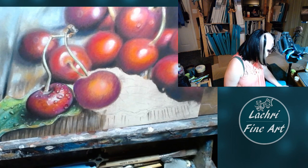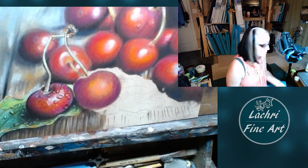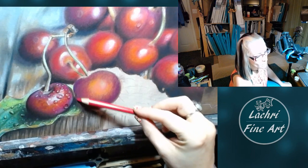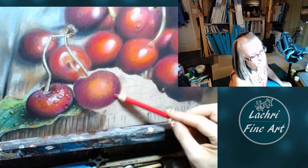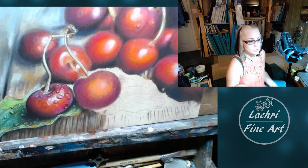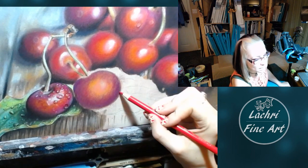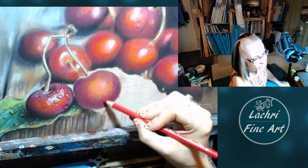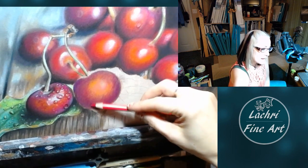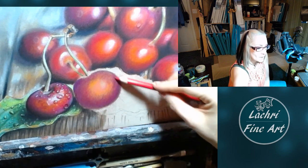StolenMemes.net wants to know, what colors do you suggest for shadows and highlights? I noticed you were using a blue for the shadows. Actually, it was purple here. It depends on what I'm doing. I look at my reference photo and go by that. It's not something where you would always use cool colors for the shadow or always warm. It's usually going to be the opposite of whatever your light source is. If your light source is warm, your shadows are probably going to be cool, and the other way around. But other things can affect it. It's not 100%. Anything with art, there's never a 100% all-the-time rule. But that's usually the case. But mostly for me, I just go by whatever my reference photo is.